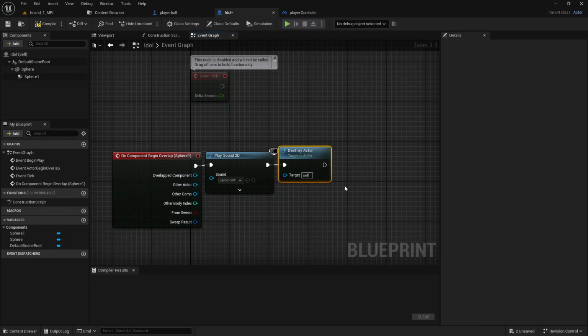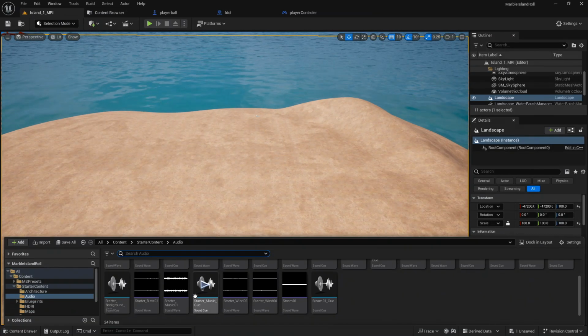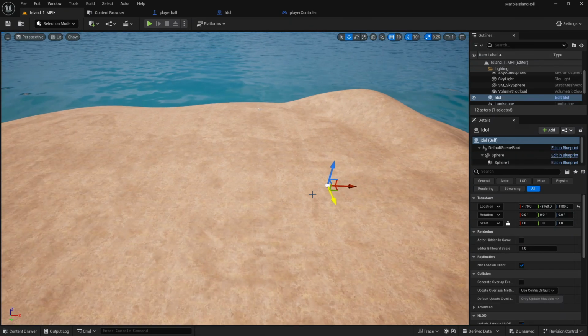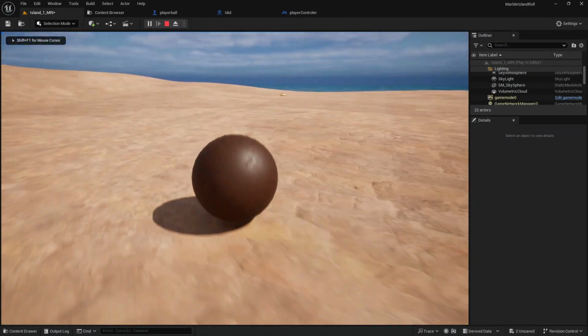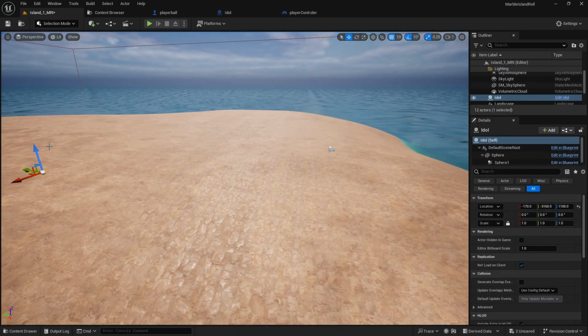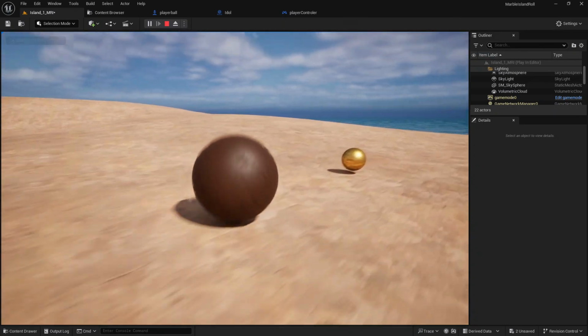When our character hits this collision box, it will play the sound effect. Now let's compile and drag the blueprints into the level and see what we have got so far. Okay. Let's save. And yeah, he's doing a test, so we're going to do a test. Let's put an idle in and do a play test. Okay, well hang on first of all. Yeah, physics does not act on it, it's just floating there.